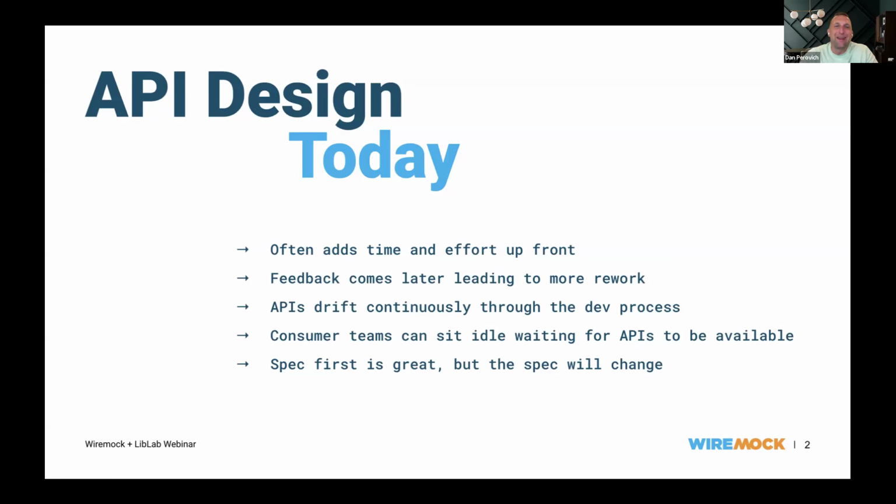And teams look at this in various different ways. So they think about doing too much design up front as adding too much time and too much effort, and they just want to get going. Maybe that's a mandate from management just to get something going, a minimal viable product. So this oftentimes gets short-circuited.